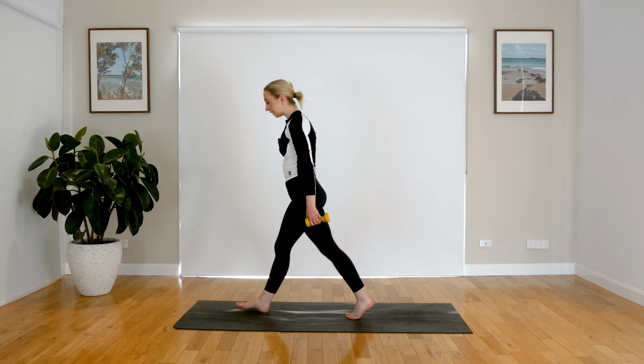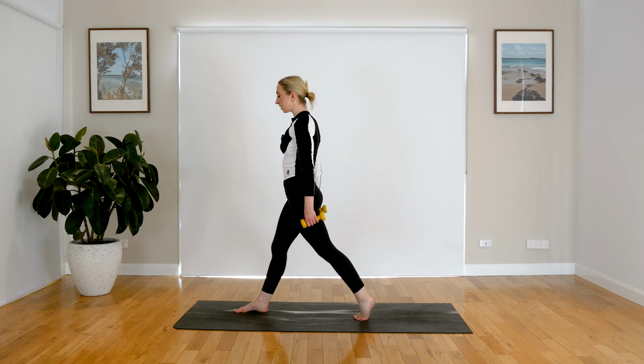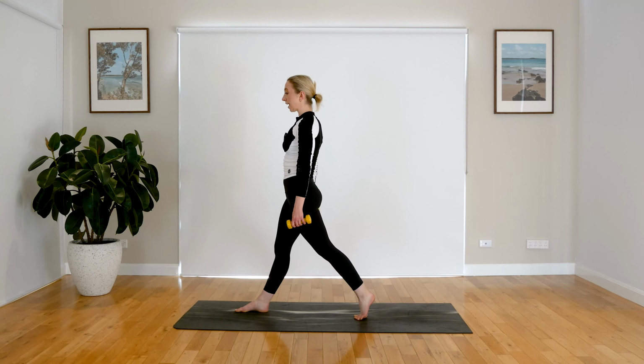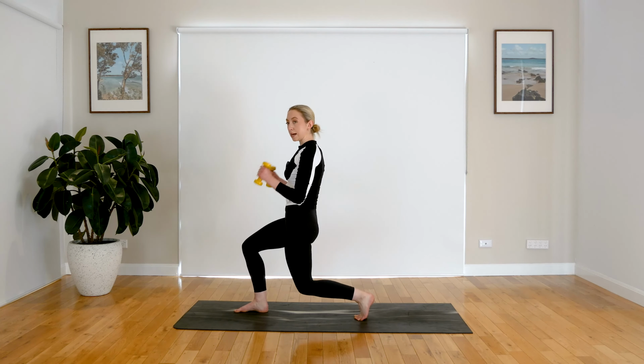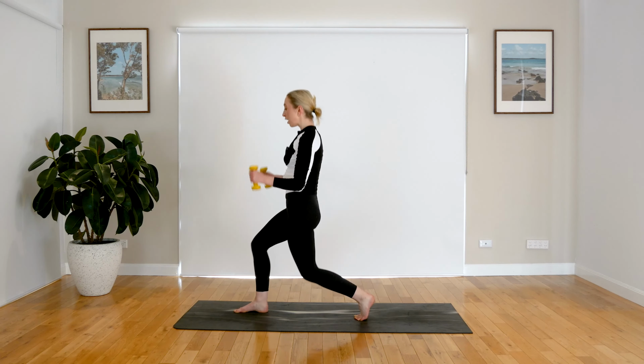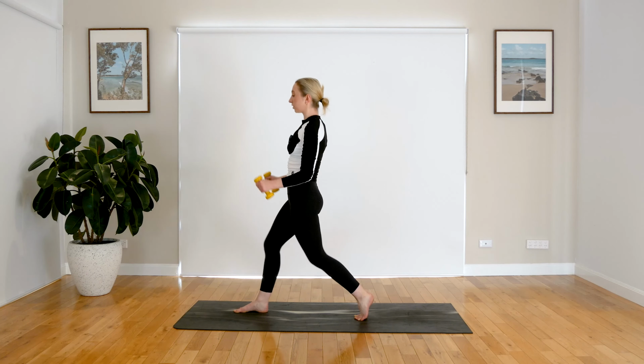Alrighty, when you're ready, coming down, tuck your tail under, squeeze through your glutes. We bend down into our lunge and lift up. We bend down, lift up. Good, bicep curl and stretch. Bicep curl and stretch. Good, or hammer curl, rather, I'm doing a hammer curl. Good, really engaging through your biceps, squeeze through your glutes.